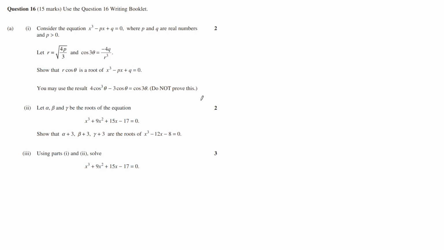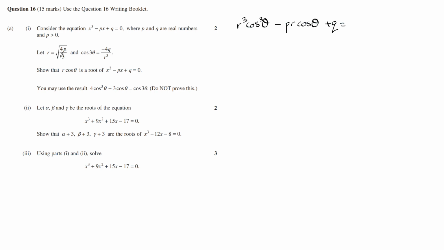Okay, so for this first one, what I would do first is sub this into here. And then the idea is that we want to simplify that, mess around with it, and show that it's equal to 0. So you don't want to start by assuming it's 0. You just want to start by writing that down and simplifying it, because you don't want to assume what you're trying to prove.